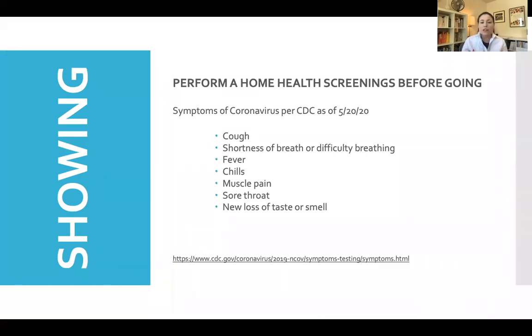Of course, we know things change. We're all following the news, but be aware if you have any symptoms or your clients have any symptoms that could be telling, that's a good reason to not go to the property. Yeah, that's right. And those of you that have reviewed the Pede carefully also know that there's an obligation on the part of visitors to report back to the other agent and to the buyer's agent, the listing agent, if they subsequently develop symptoms or they think they might have come into contact with somebody who starts to display symptoms. So again, the public policy of all this, right? It's not really designed to stop you from selling real estate, but it is designed to try and safeguard people's health and well-being.